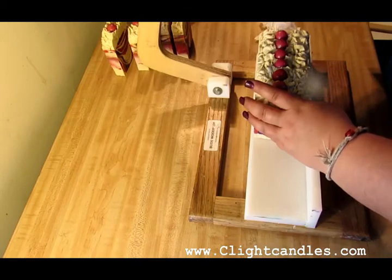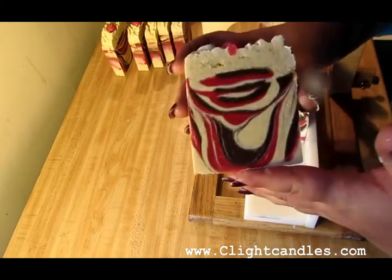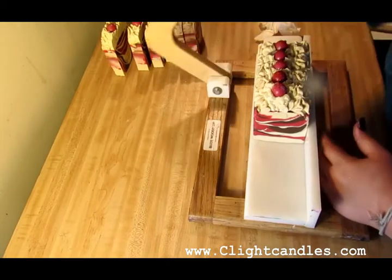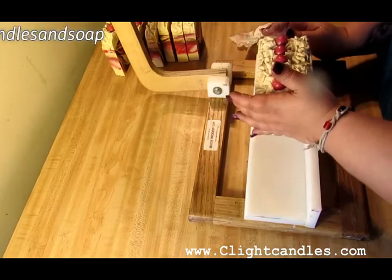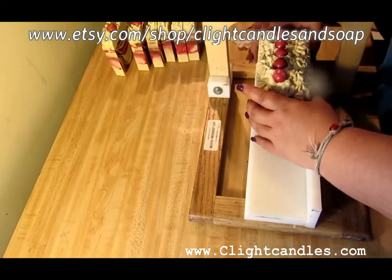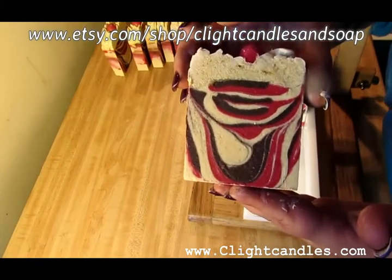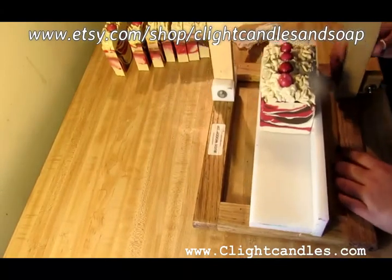Maybe the fragrance will not dissolve, but maybe it'll stop leaking fragrance as it cures. I probably could have waited a little bit longer to cut this, but it smells so good. I just could not wait. And it really does. That cherry is really coming through. Oh, isn't that a pretty tiger stripe? I love that. I think it's beautiful. I like tiger stripes.